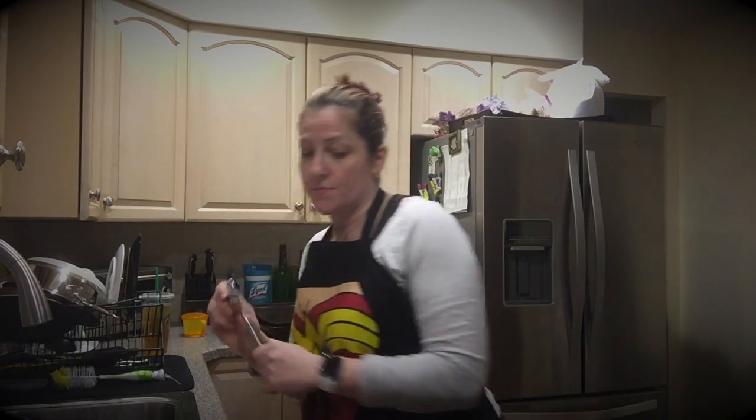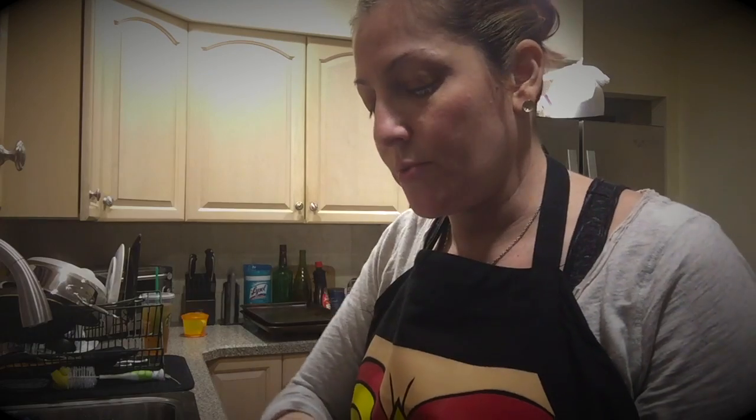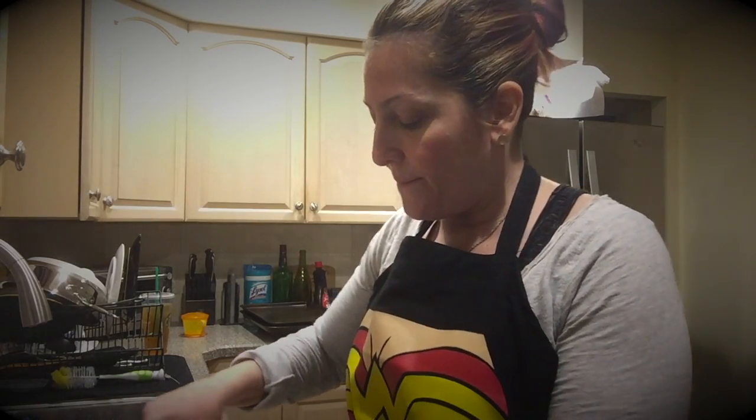And then I'm going to take my chopped garlic and I'm going to take a teaspoon. I'm using a tablespoon, but I know by eyeball. But use a teaspoon of garlic in there and mix it all.